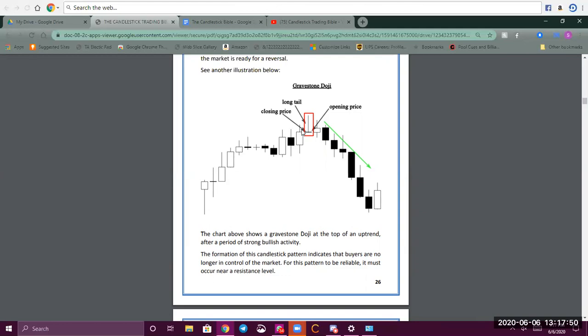If you're not getting any more pips, why the hell would you stay in? That's something to be mindful about. If you're in an area like this and your trade is not moving anymore, now you're getting stuck. Don't be greedy. Just get out. Put your stop loss right below here, in profit. If you got in down here, you're in profit. Now, this is when they're going to take all their money back anyway. It's bound to happen.